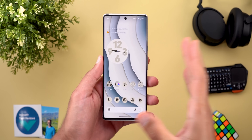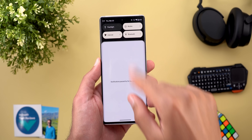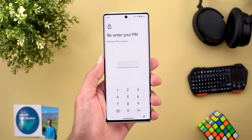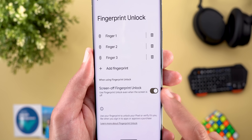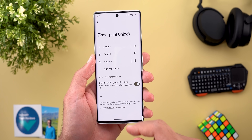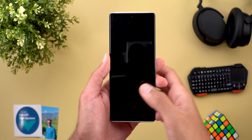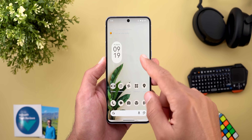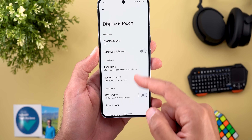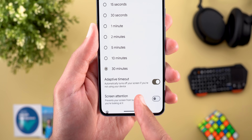Even though this update doesn't include any new features, Google gave access to older Pixel models for some features originally available on the Pixel 9a. The first one is under Settings → Security & Privacy → Device Lock → Fingerprint Unlock. You'll see that the screen-off fingerprint unlock toggle is now available on the Pixel 6 Pro, 7 Pro, and 8 Pro. Unfortunately it doesn't work on any of these devices if Always-On Display is turned off, so hopefully that's just a bug. Another feature — previously only on the Pixel 9 Pro XL — is now on the Pixel 8 Pro: under Settings → Display & Touch → Screen Timeout, there's a new toggle called Adaptive Timeout.